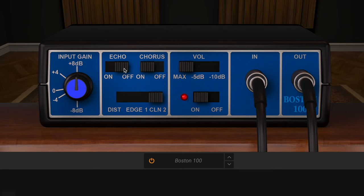Now, the AmpliTube model is nearly identical, but with the option to switch on and off the chorus and echo at the same time. Woohoo! So let's hear some sounds. For the samples, I'm just gonna run through the four channels on both the unit and the plugin, keeping the chorus and echo effects on for the whole thing, just because I think that's really part of the Rockman sound.